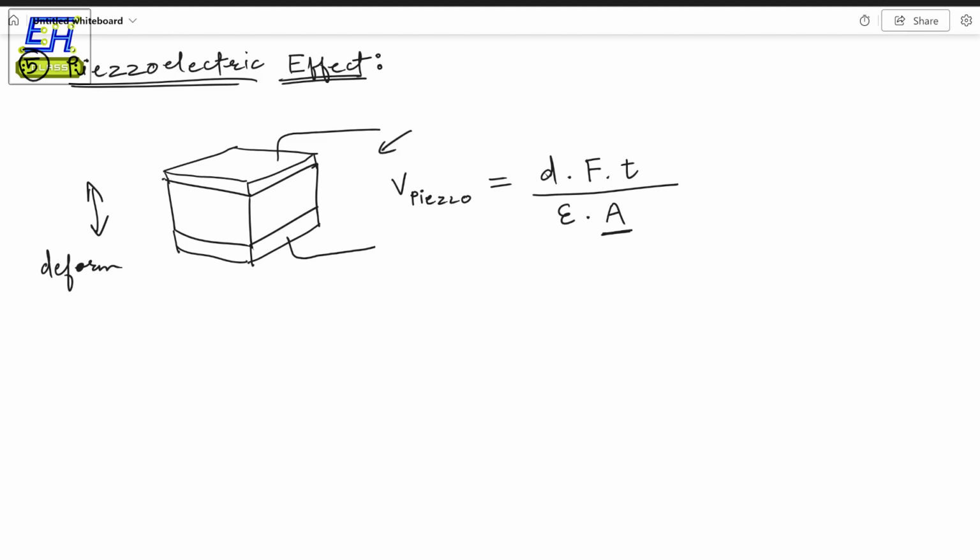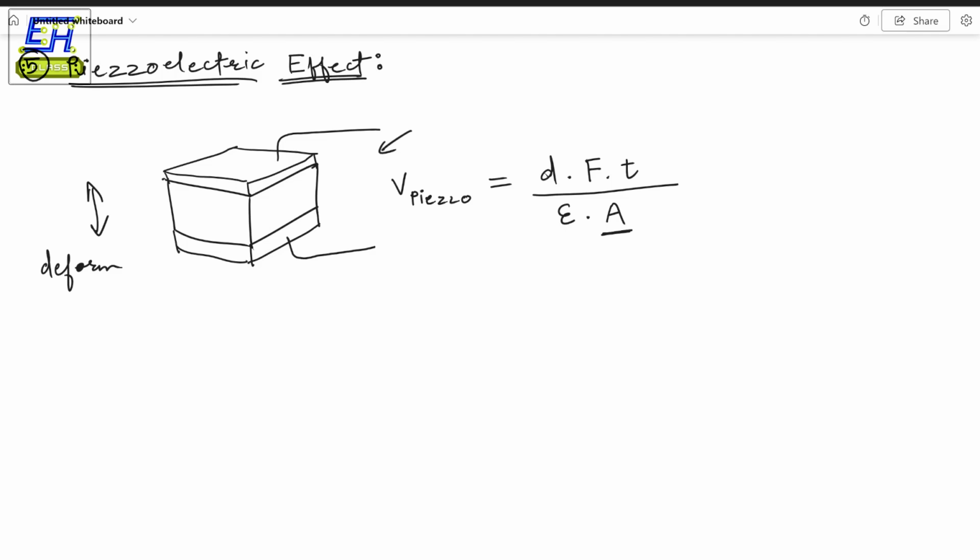And this is an alternative to our common speakers that we use, that are electromagnetic kind, where you have a coil and magnet assembly, and you pass the signal through the coil, and its internal magnetic field's interaction with the magnet will produce sound. But here it is purely on a crystal scale.